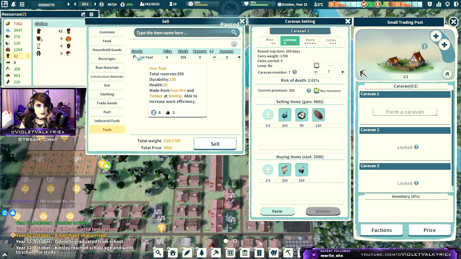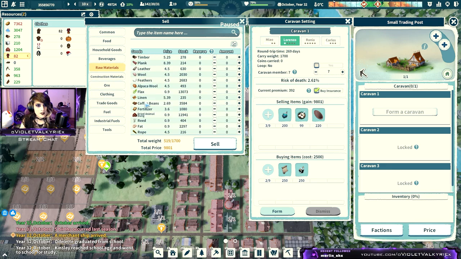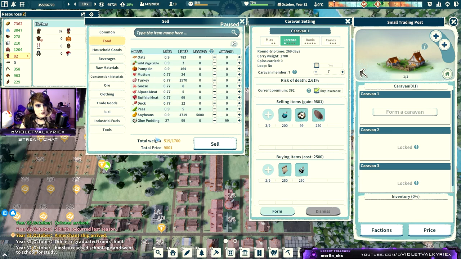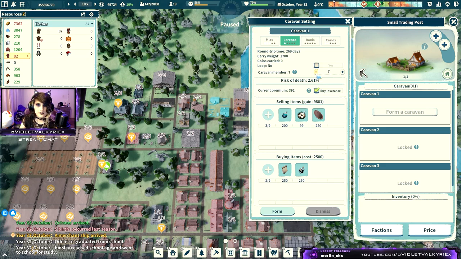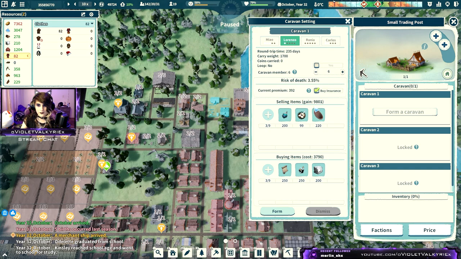Iron tools. I'll hold on to those. So I think iron ore, building kit. I think that's all the things I'm willing to sell at the moment. So, 6 members, insurance, and anything else? I should probably get some more stone, you know, so I can continue upgrading my roads. How much space do I have? About 1,200. Let's just do 200 stone. Still got a small profit here of about, what is that, 6,000? So, not bad, not bad.